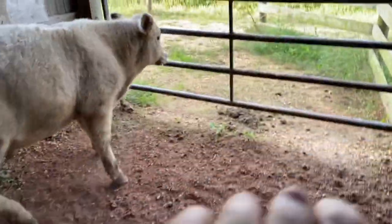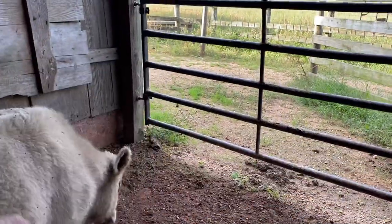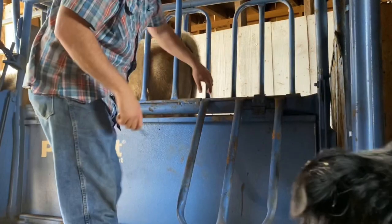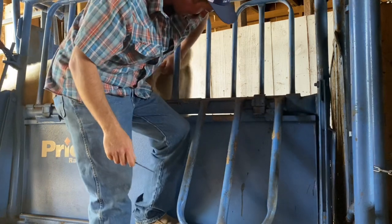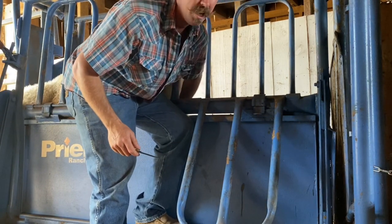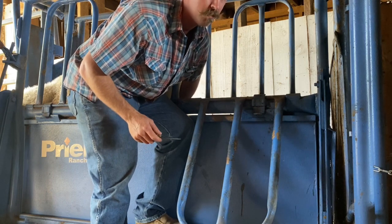All right, good boy. Turn around now. There you go. Set my latch. Well, I brought the propane. But I forgot to bring the branding iron. So we ain't gonna brand this one. We'll tag them good though.